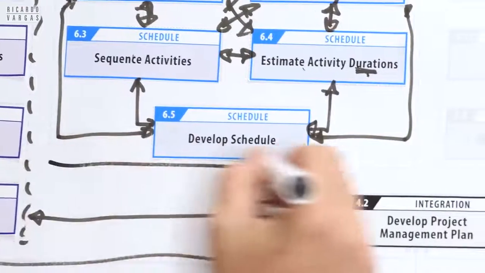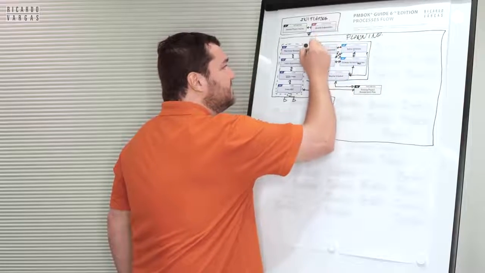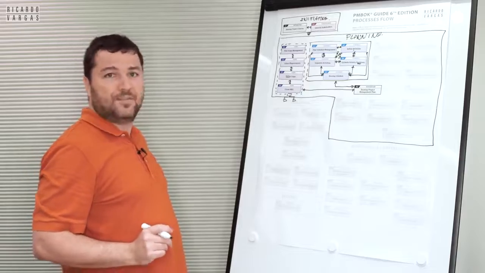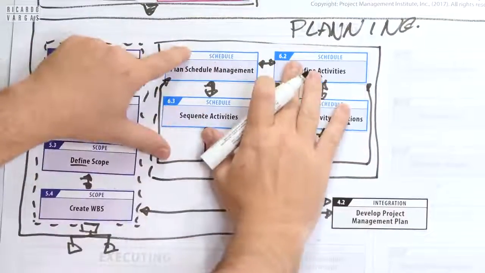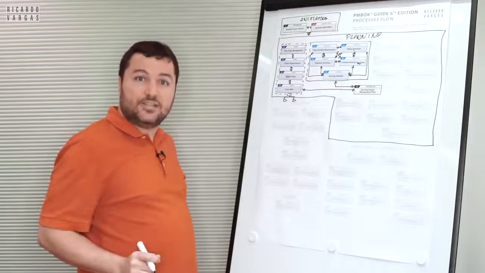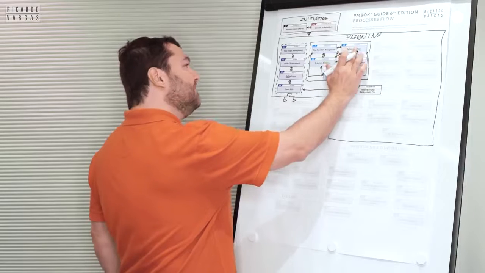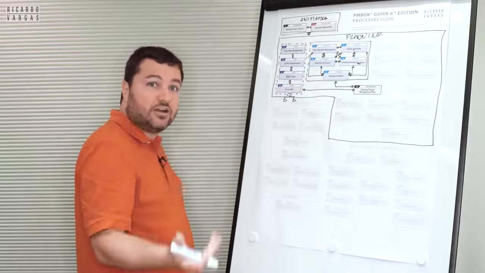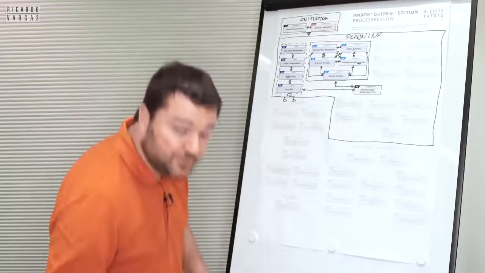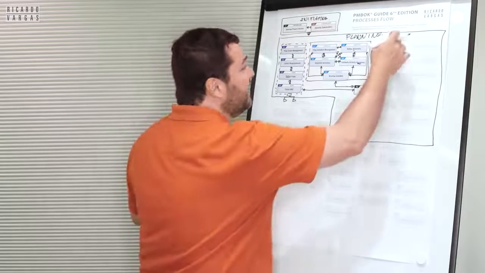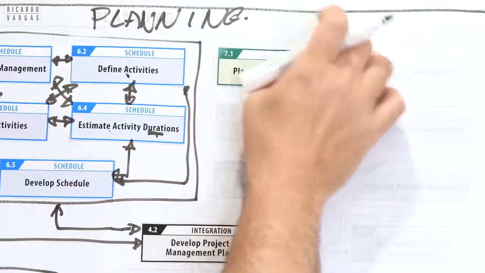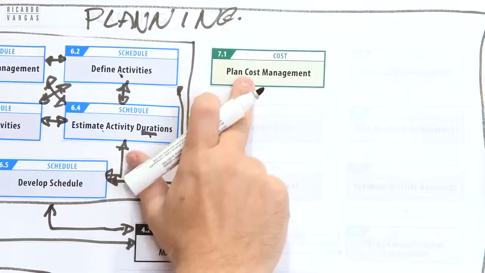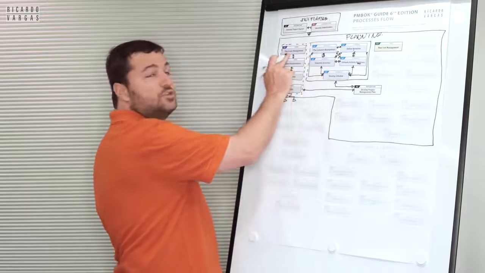Did you see that I'm bringing this again to the project plan? After scope and schedule, I have the cost side, because now I have the activities, I know the scope, and I can start thinking about the cost of my project. And the first thing I do, and I will repeat this many times, is plan cost management. Did you see how things start to repeat? Plan cost, plan schedule, and plan scope.